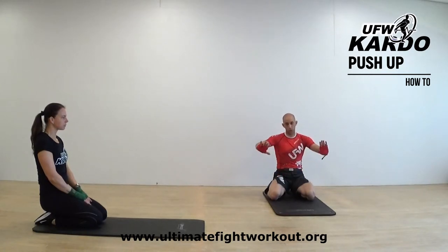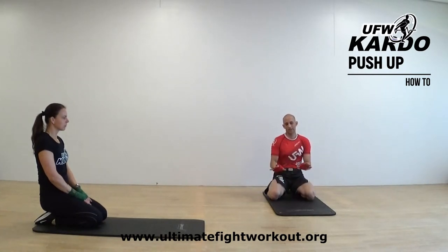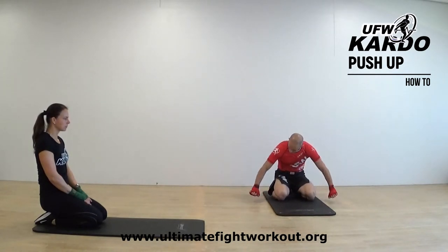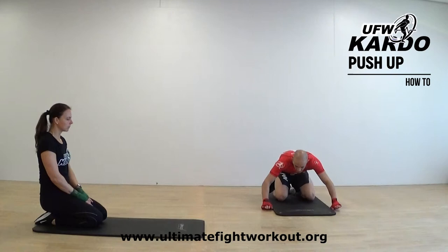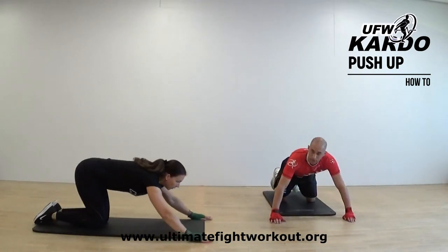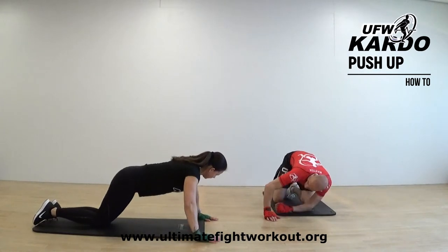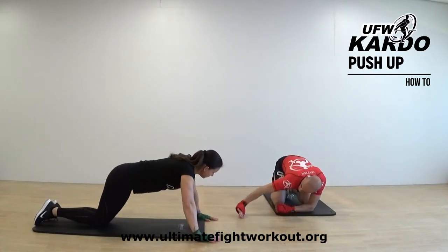When you go to level two you make it small, so you're mostly using your triceps — only one part of your muscles, not more muscles. Let's start easy. If you have this position, you can put your hands to the side and then bring them to the front. When you go down, your body has to be straight — not going all the way in and not all the way out.